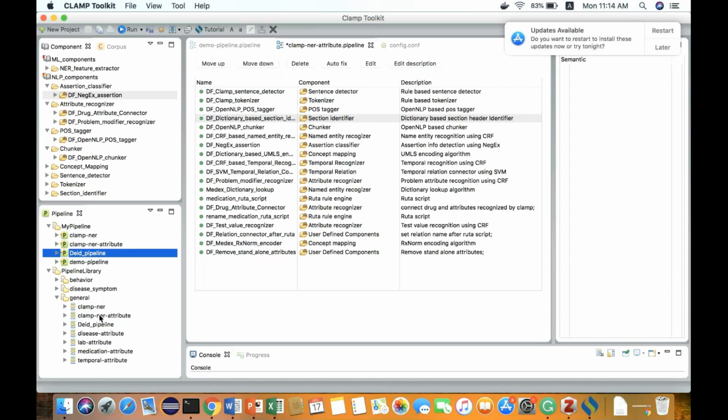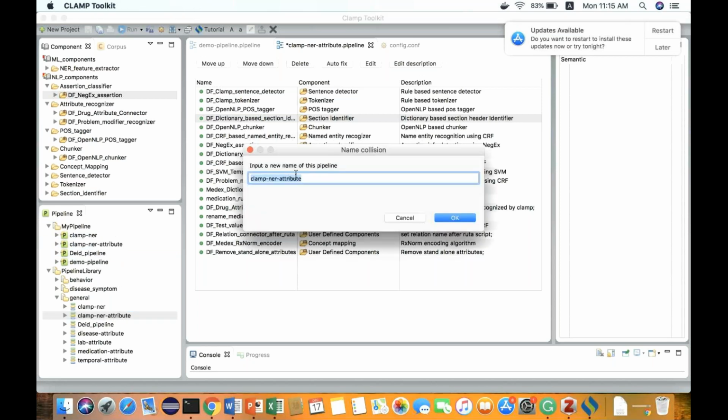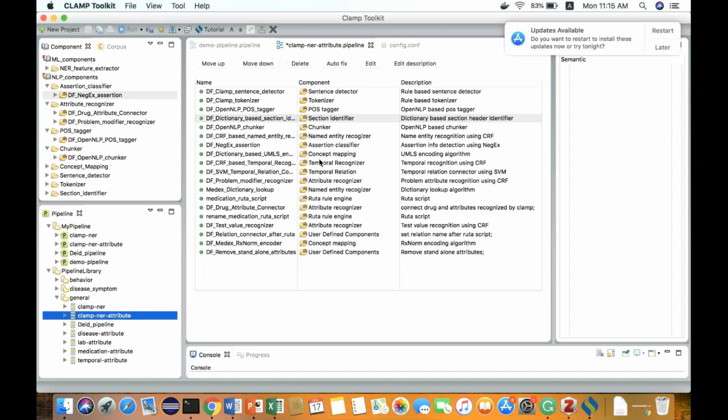I see. So you don't get an option to choose how that's named, or it auto names it? Actually, if you already have one pipeline here with the same name, next time if you drag and drop, it will ask you to have a new name. Okay. So by default, it will not replace anything existing there. Okay, I was wondering about duplications. Okay, thank you. Sure, no problem.